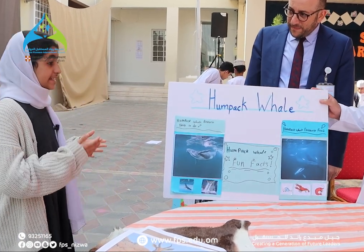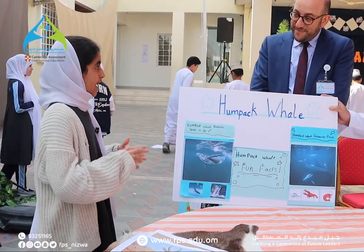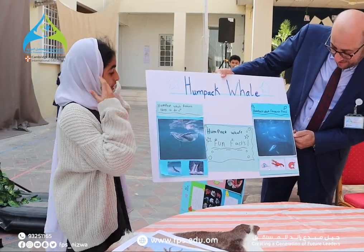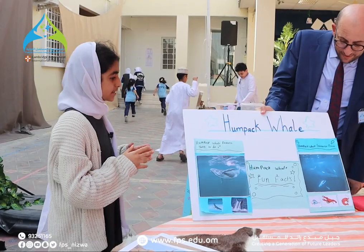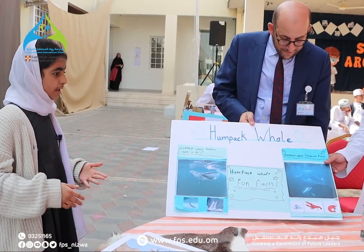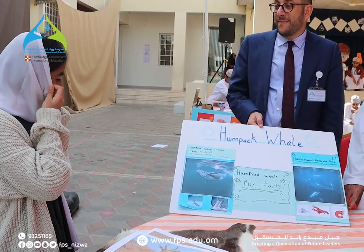Humpback whale females sing to the males for 5 to 10 hours, and when the breeding time came they will sing for 5 to 10 minutes. And the favorite food of the humpback whale, as you see, is shrimp, lobster, and fish. He loves these because his throat isn't this big. And humpback whales love to do backflips in the air and go back to the ocean. And that's the habit of it.